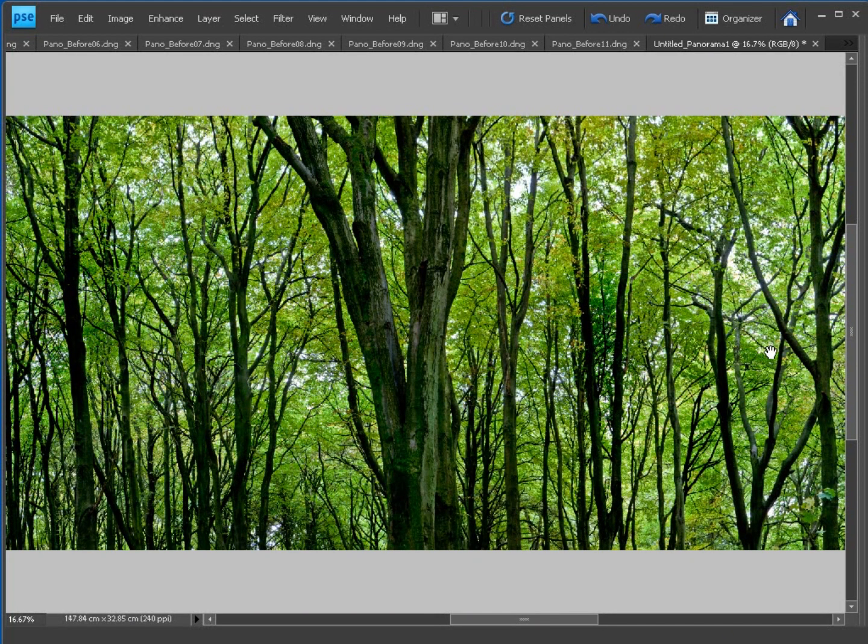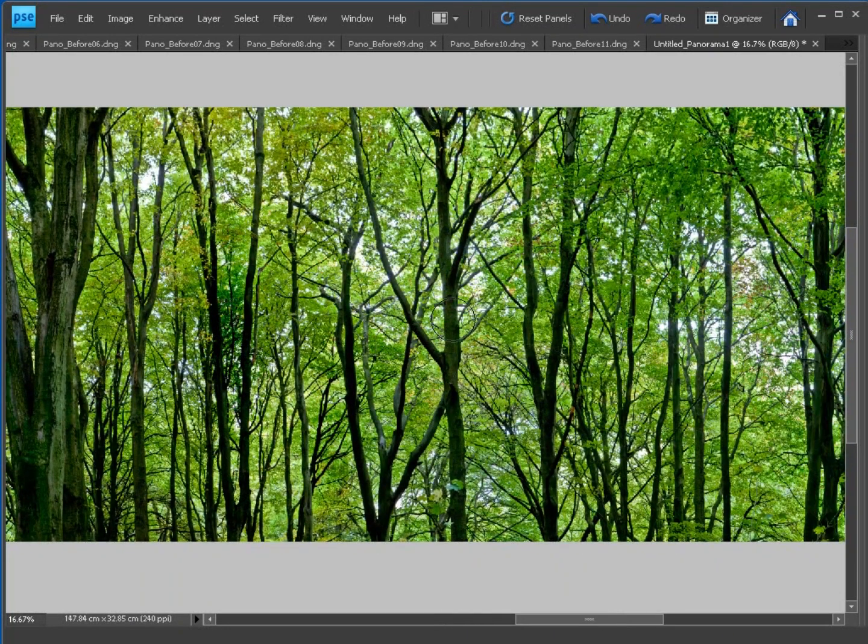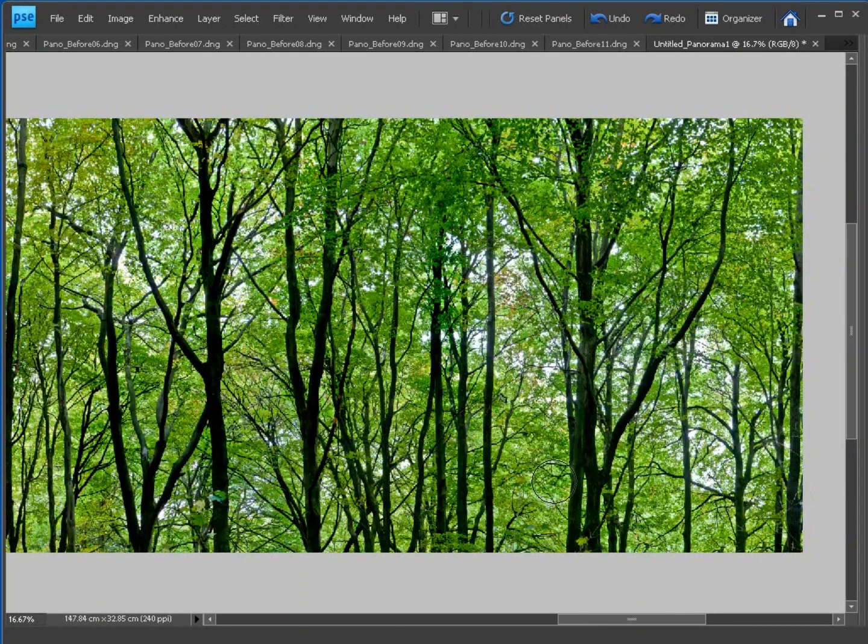I'm just going to hit Ctrl+ then the space bar, and I'm going to show you that in more clear action there. You can see I'm burning in the darker trees without messing with the green foliage background or this tree in the foreground. So that gives us a nice sense of shape and texture and pattern from these amazing branches, and that is a way to finish off our panorama.